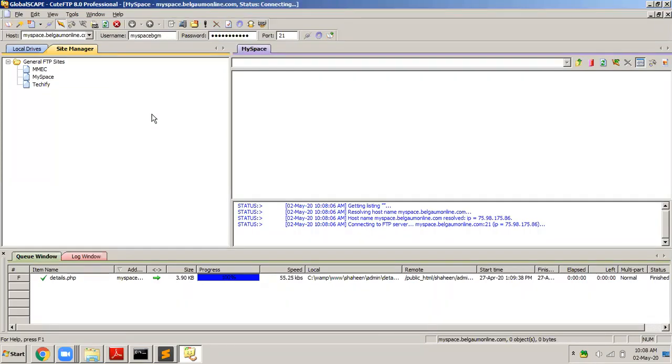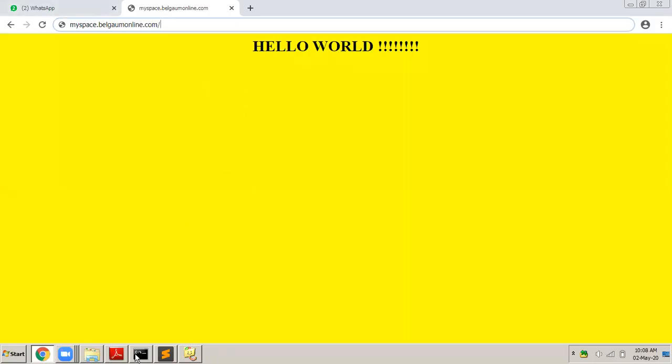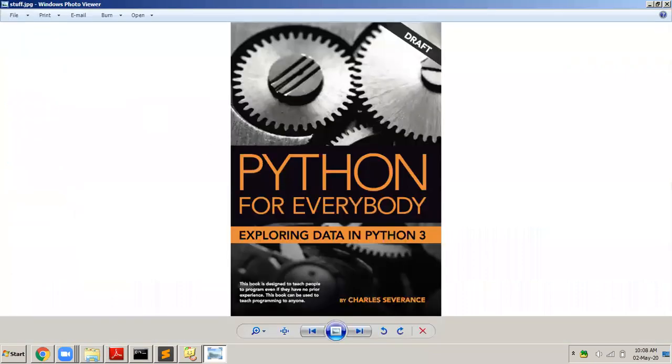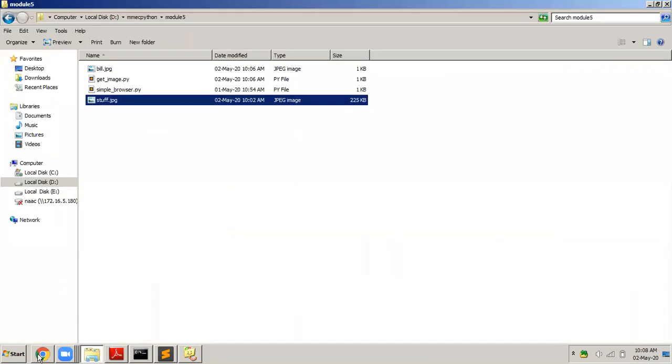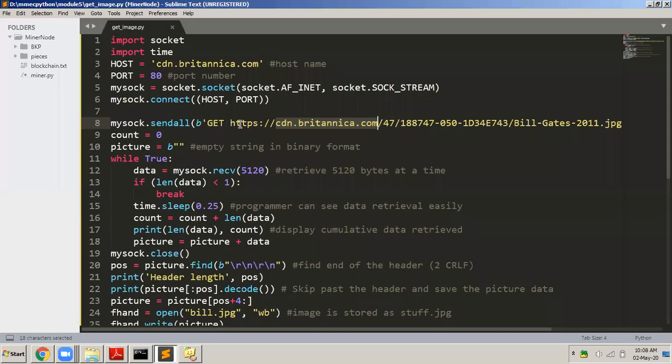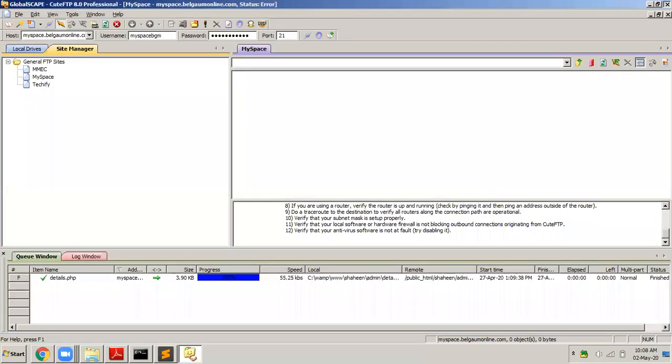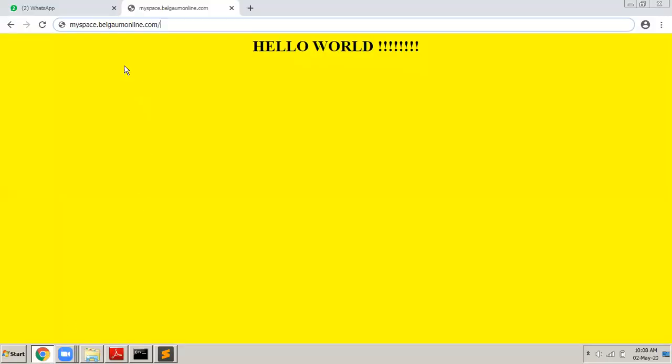Don't worry about all this. Okay, this is something which is really not there. But I'm just showing you that it is not always that you have to pull only the image which we just now pulled, the stuff.jpg. You can pull any image that is available on the server. You just need to know the path of that image and on which server it is. If you know that, you just replace it in this program: write the complete URL over here and then write the server name here. Automatically, that file will get downloaded. That is what I just wanted to tell you people. But here there is some problem actually, so I'll try this and get back on this.